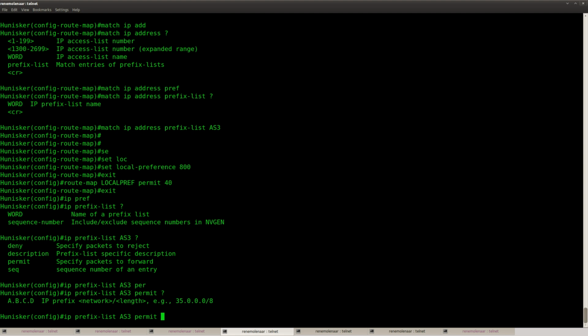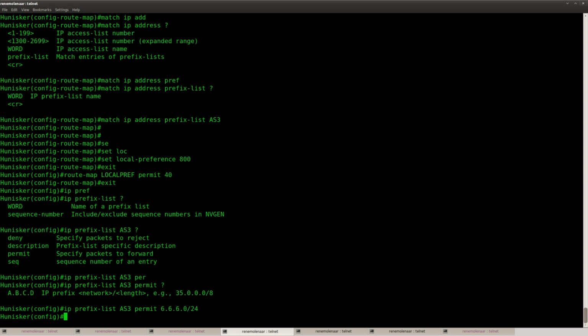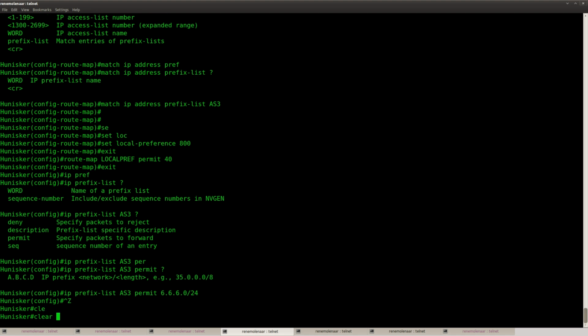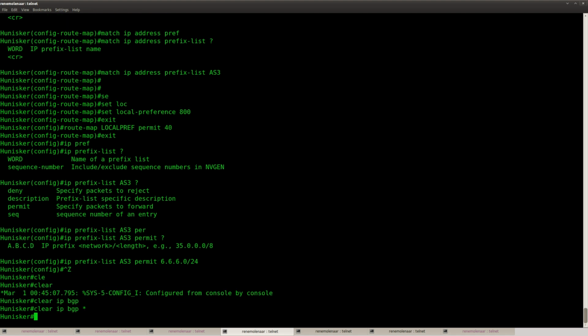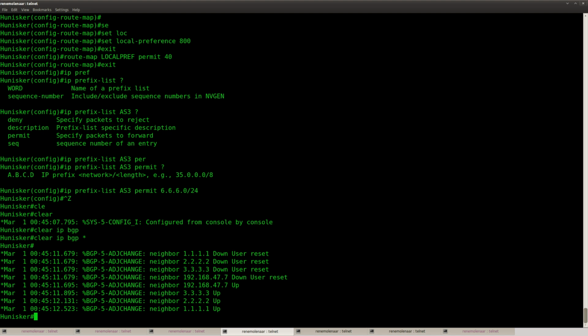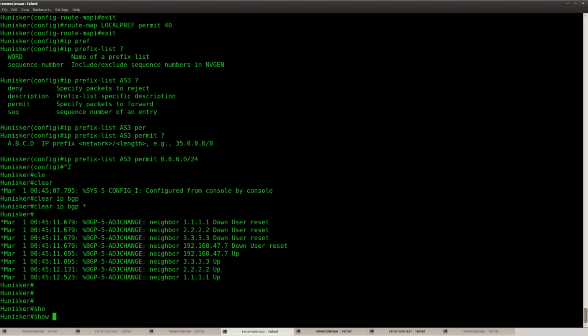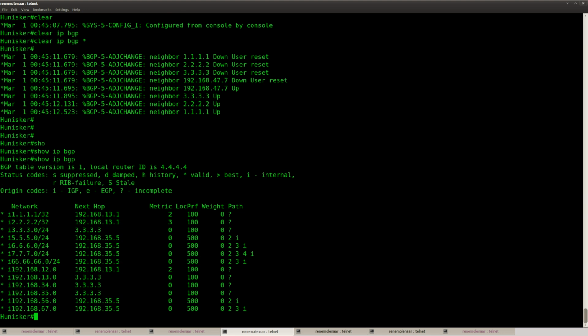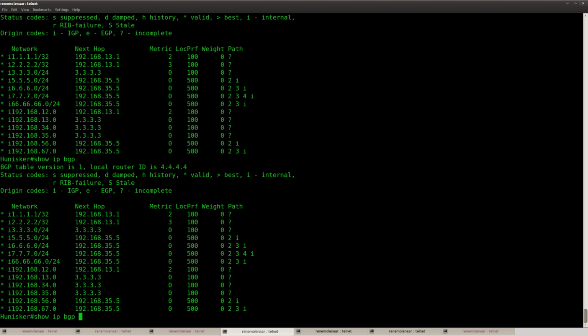Create the prefix list like this. Let's do a clear BGP. And we'll have to be patient again.